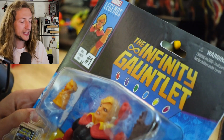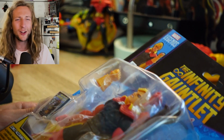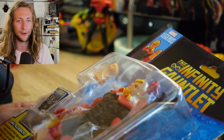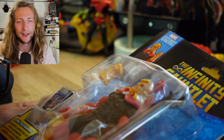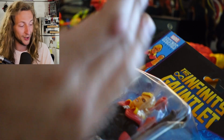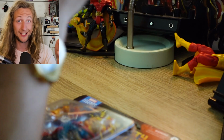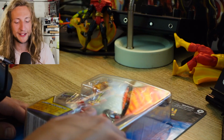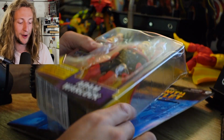I don't know. This is the only time a Marvel Legends figure has arrived that I've ever been like, wow, I want to keep that in the packaging. None of the rest of them bring that feeling out in me. I've never had a Marvel Legends figure that I've been like, oh, I got to keep this in the packaging. But this one, it is really cool. So anyway, let's slice it open and see. Don't try this at home. So in some sort of possibly misguided attempt to save this packaging, I did just slice it off, mostly complete.